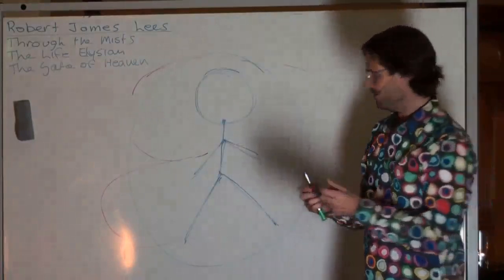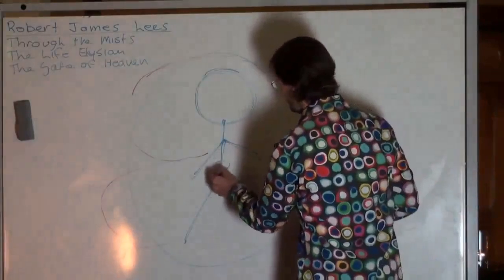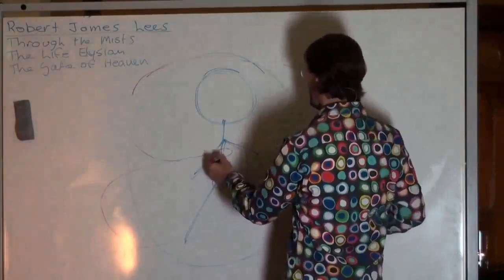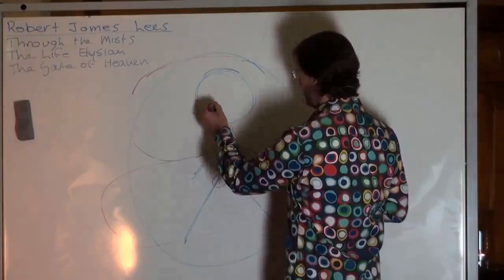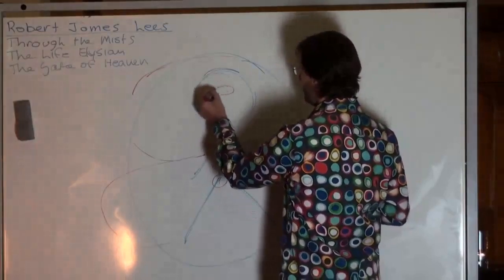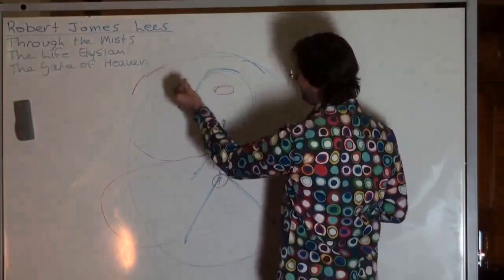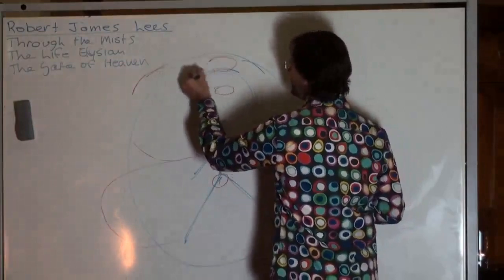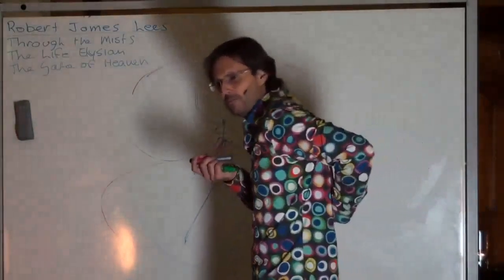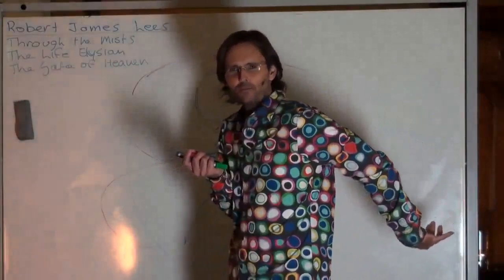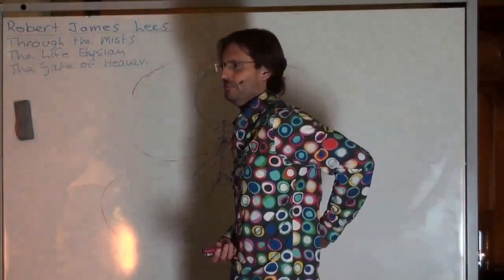But imagine for a moment we've got the seven. So we've got one, two, three, heart, four, throat, five. Bit out of scale, but. And then there's crown chakra, right? And we also have them protruding out of the rear of our body as well as the front, of course.